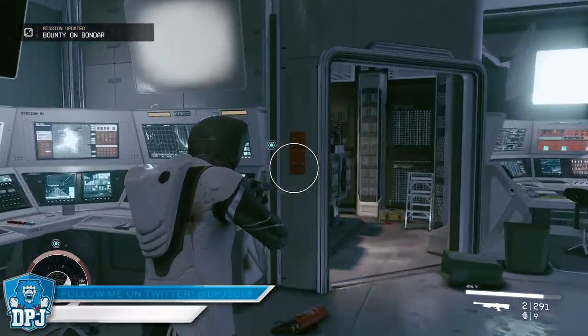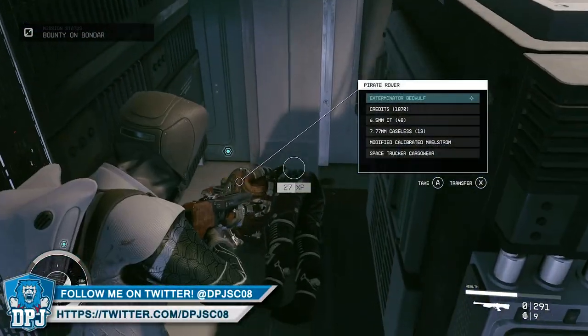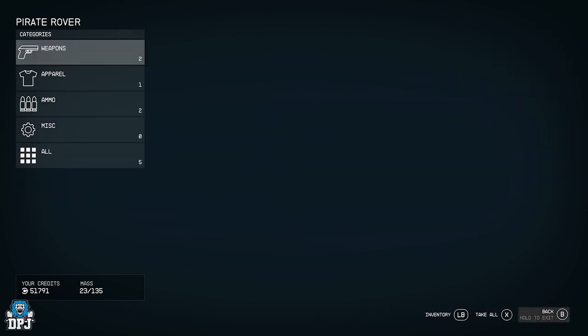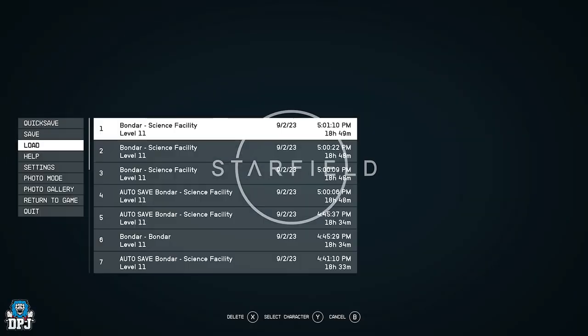And then if not, we're just going to keep going and keep going until we find something that we like. A blue exterminator Beowulf. No thank you, even though it does look like it's got some really good fire rate, range, accuracy and rounds. So maybe just a legendary farm isn't as cracked up as it's meant to be, but some of the blue weapons are also really good. They just have less mods, and that's what legendary is about, getting all those mods that you might want. So let's do it again.